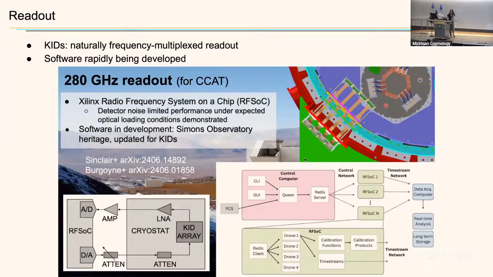So within the community, there is a great deal of development of software for both types of readout. The Simons Observatory, which uses frequency division multiplexed squids, is working on software that has been now updated for and related to KID readout development.